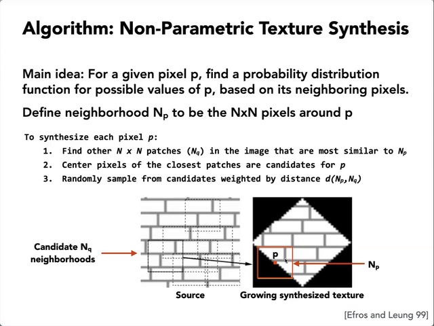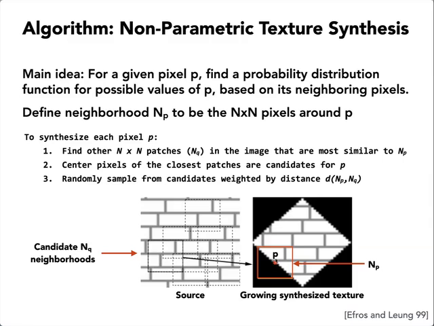So we've organically grown, in this case, n sub P texture that has, as you can see, a bit of grouting here and this line here. And what we want to do is search in the source for other Q locations, as you can see, candidates here, that match or are similar or close to that structure, at least for the pixels that have been already calculated. If we do that, then we can sample, we can choose somewhat randomly in optimizing this Q location, and then we copy the next value into that location P.